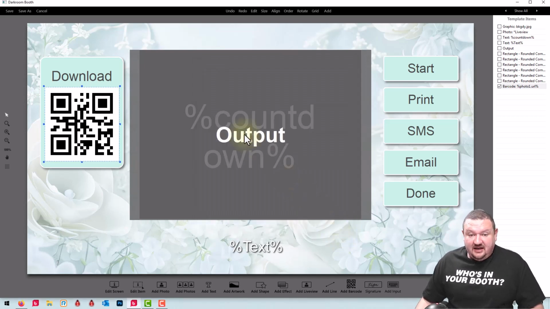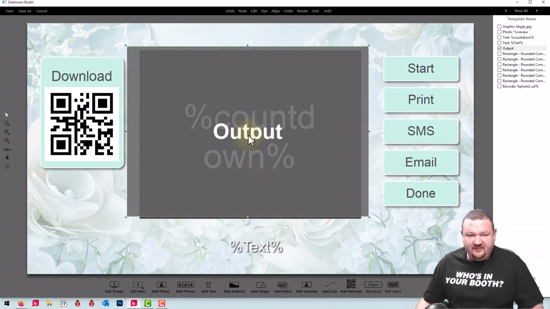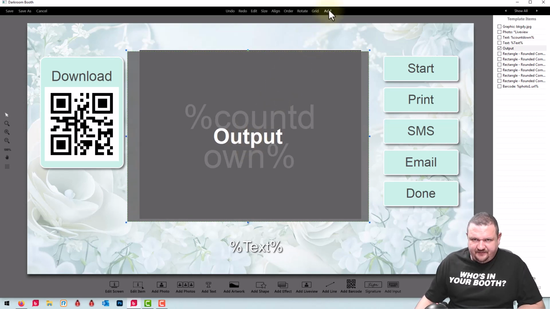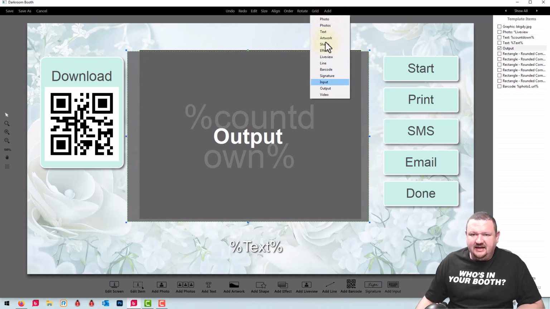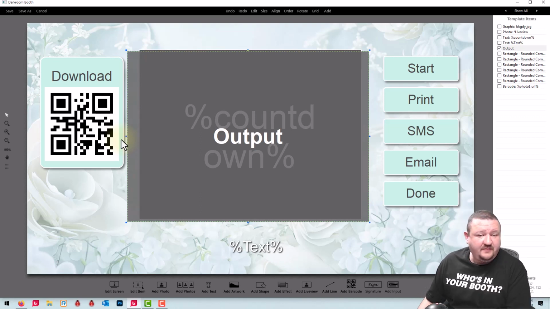And then this little output, it's kind of hard to see because I have the live view right here and then I have this output menu right on top of it. But this is what shows the actual output, what's going to print out in the screen. So click add and then select output, and that's where you get this. I think typically it's wide. You can just resize it to match the size and the shape of your output template. So that is the screen template.